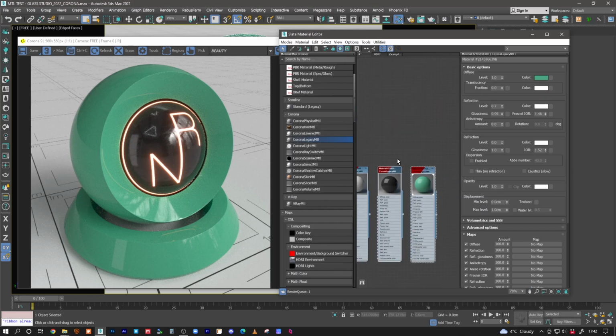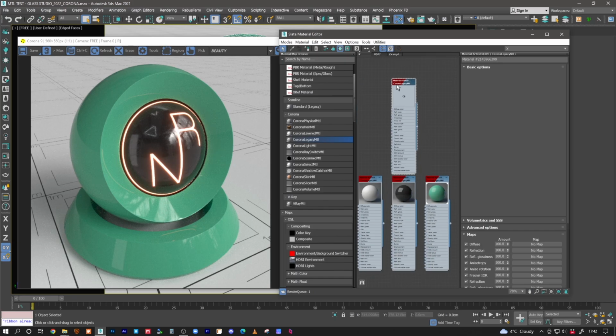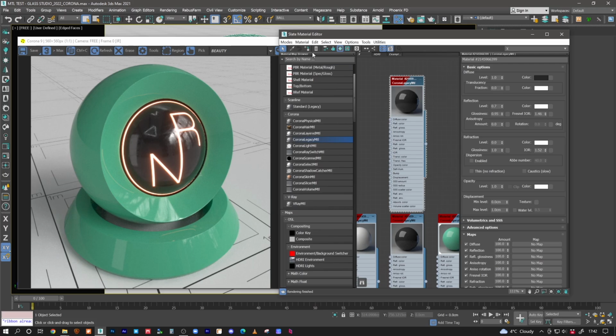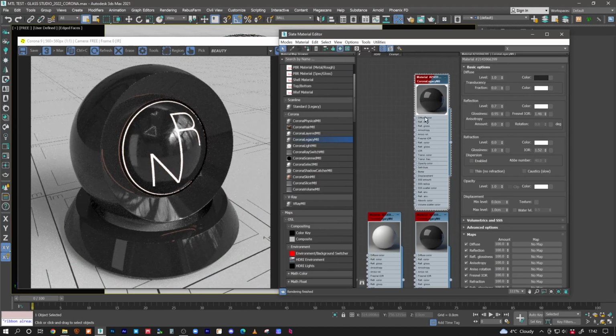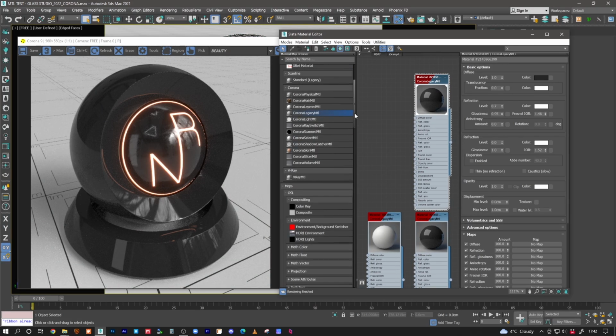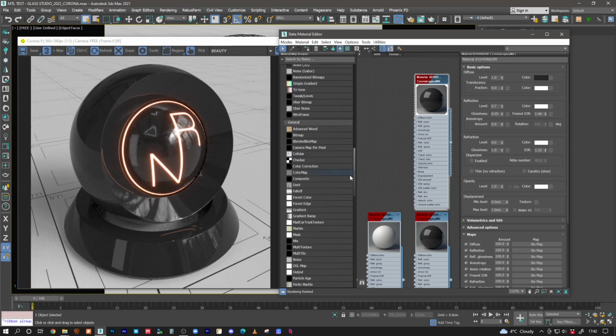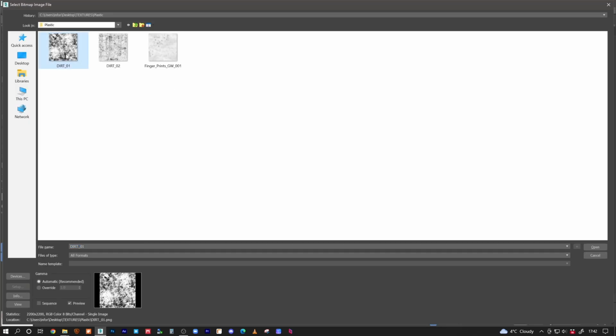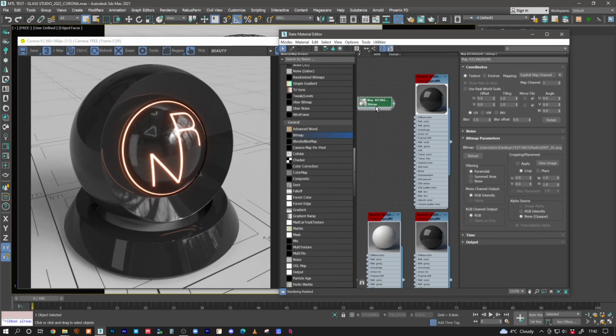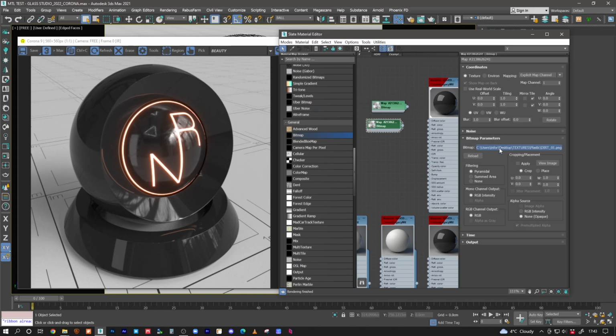Now a little bit more complicated material. Let's create a black material, but we're going to try to apply some scratches or smudges, so to say, so it's going to look a little bit more realistic, but also a little bit dirtier. So I'm just going to apply a dirt map here, shift click it down, and choose another one, maybe this one, fingerprints. So look what's going to happen.